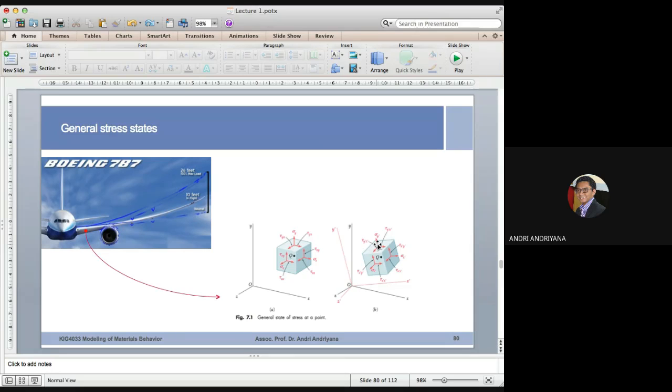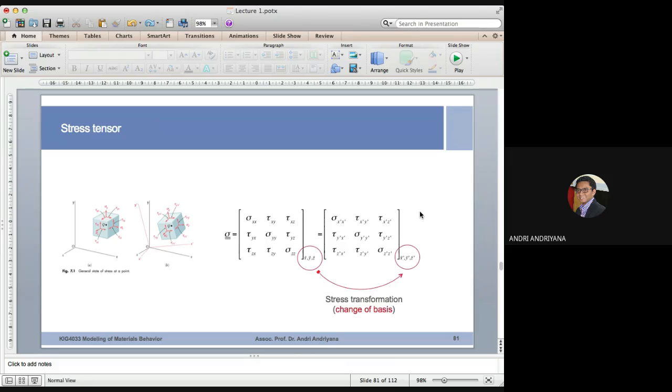The values of the components will be different depending on the choice of axes. If you use x, y, z, then these are the components. If you use another axis, then these are the components, which will be different from the first ones. Okay? So here, if I put all the stresses in the compact form of a 3x3 matrix, then I put sigma xx here because I use xyz coordinate systems, tau xy, tau xz, tau yx, and so on and so forth here.